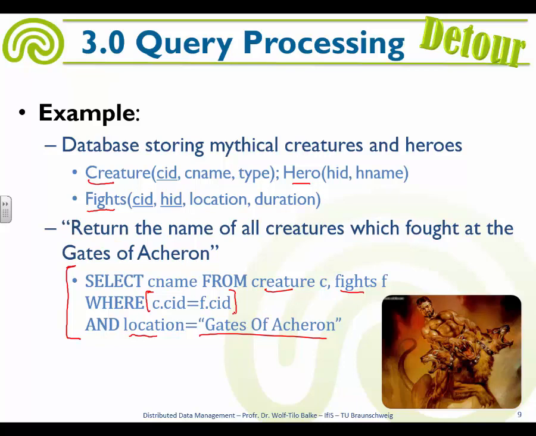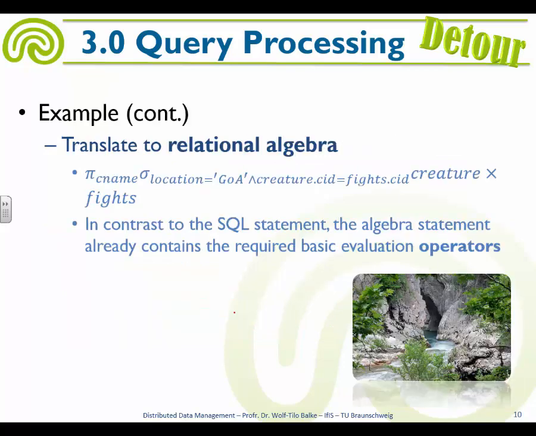This is the input that we have, and then what we do is we take our parser, and the parser basically very quickly just takes exactly as it is the SQL statement and translates it to a simple relational algebra. So we have clearly from this query a Cartesian product between creature and fights, and then we have a selection that goes into the specific conditions that we have. We abbreviated gates of Acheron here as GoA with an AND condition that matches the right tuples in the two tables. And then we just do a projection on the name. This is a simple translation.